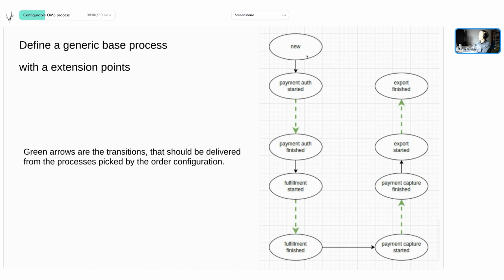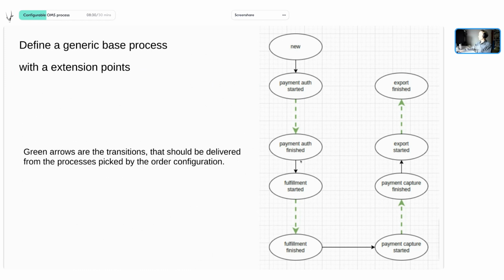So you say that the whole process of the order will look like this. Order is placed, status new, then authorization for the payment starts, and payment authorization ends, because globally we don't really know and care what kind of authorization happens inside, though we know that the order is number 1.